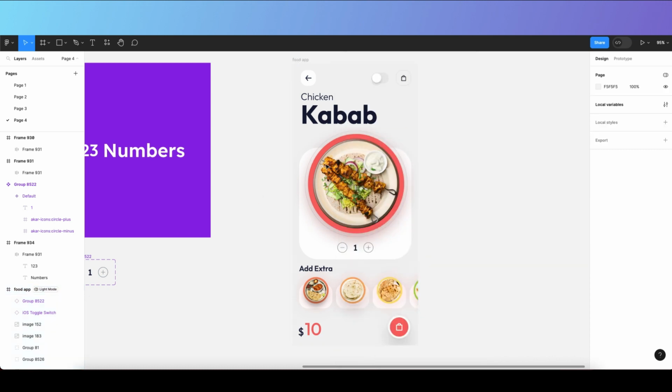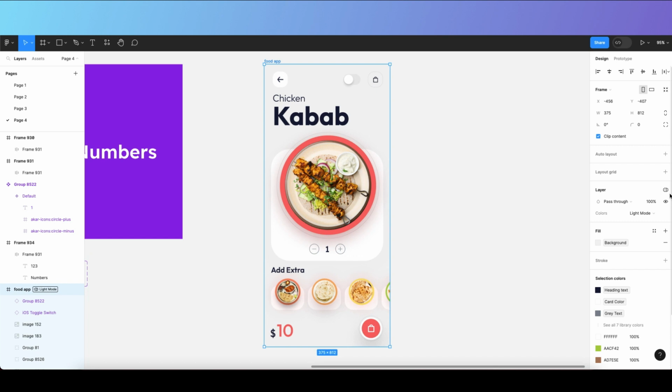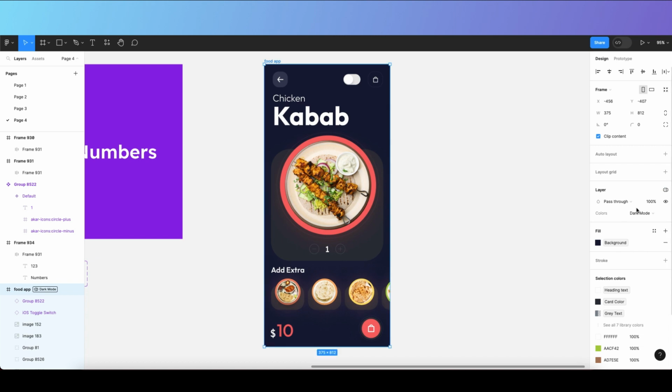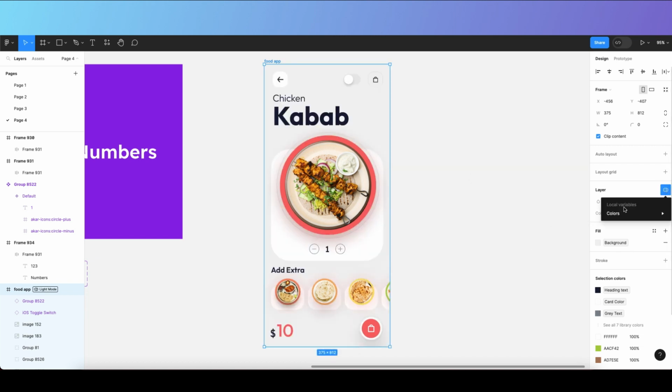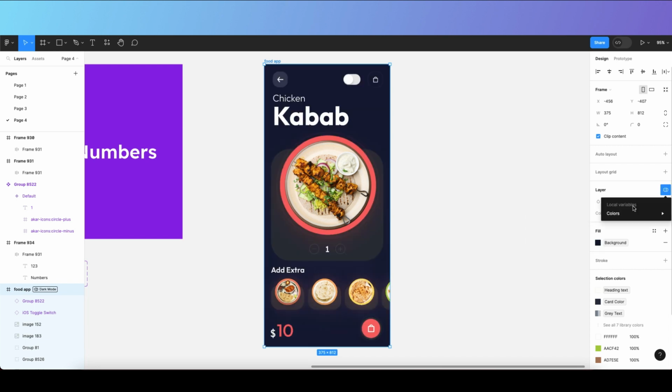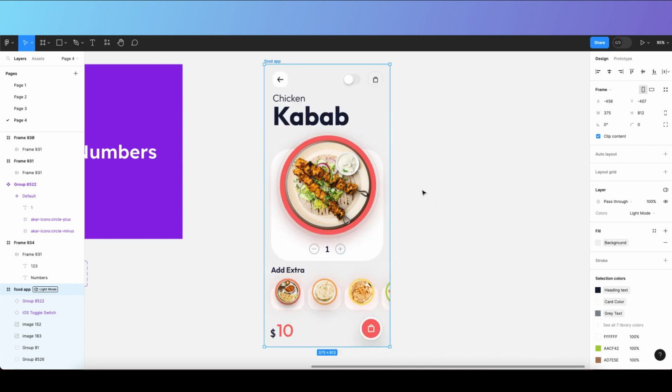So this is in prototyping, but I'm going to show you in this frame, in this file, right? If you can see the layers, you can click on the colors, right? So you can see the colors here, the dark mode is here and the light mode is here, right? So this is the new feature that comes in Figma, dark and light mode. So you can switch between dark and light mode. This is really a very good feature which Figma introduced in 2023.